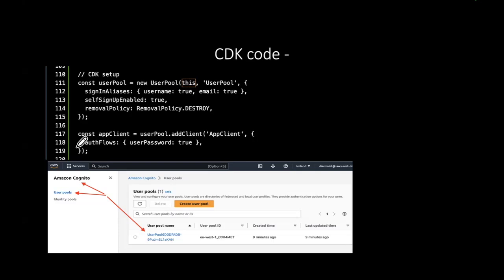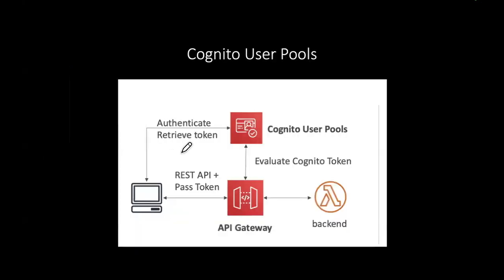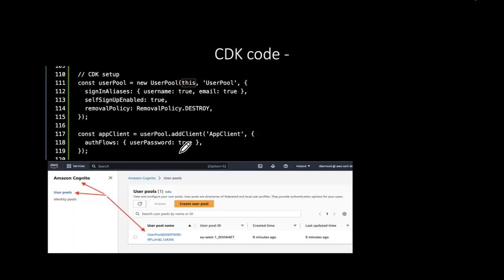As well, when you create a user pool, you indicate, as well as with the client, the type of authentication flow that you're going to be using. So here we're saying we're using the user password authentication flow, and we're allowing users to self-enroll or self-register. That's okay. And then I showed you how the user pool looks in the management console. Oh yeah, there it is down here.